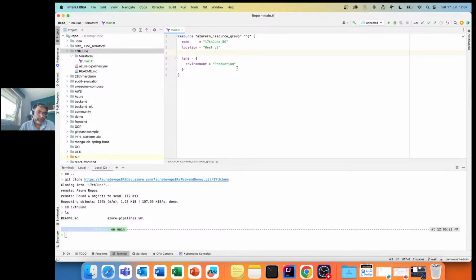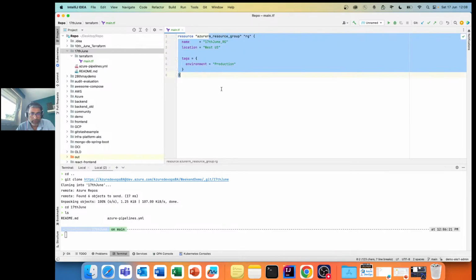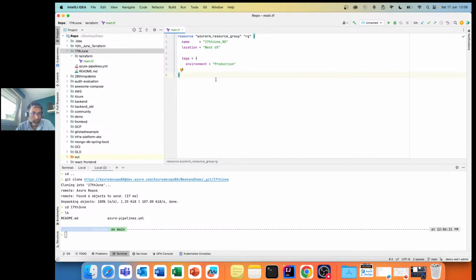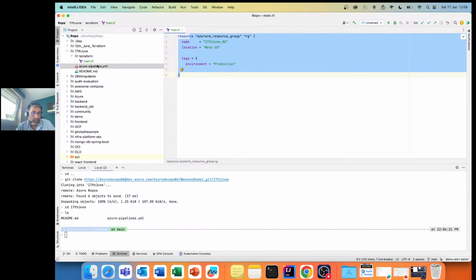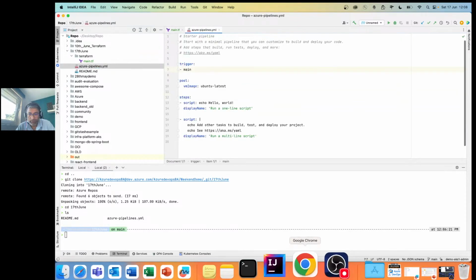We will do just the integration with Azure DevOps, that we will learn, and then as a second iteration, we will do integration with the EKS cluster as well as KV. Those Terraform codes we will run from here. So back here we have written one Azure resource group. Now we need to execute this piece of resource group on Azure cloud. So for that, what we need to do?